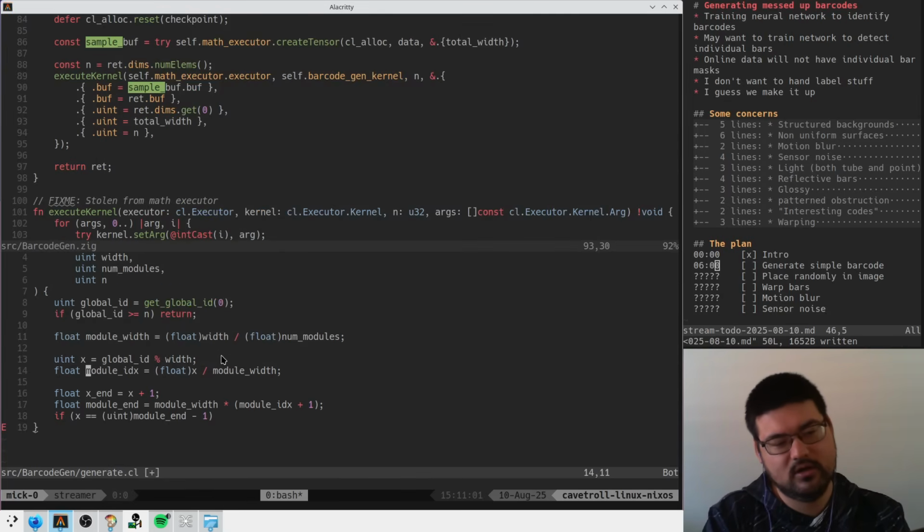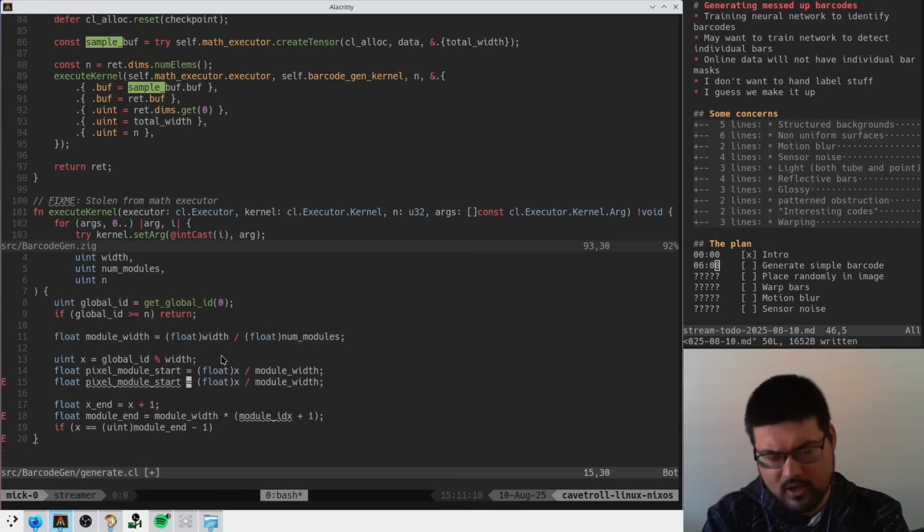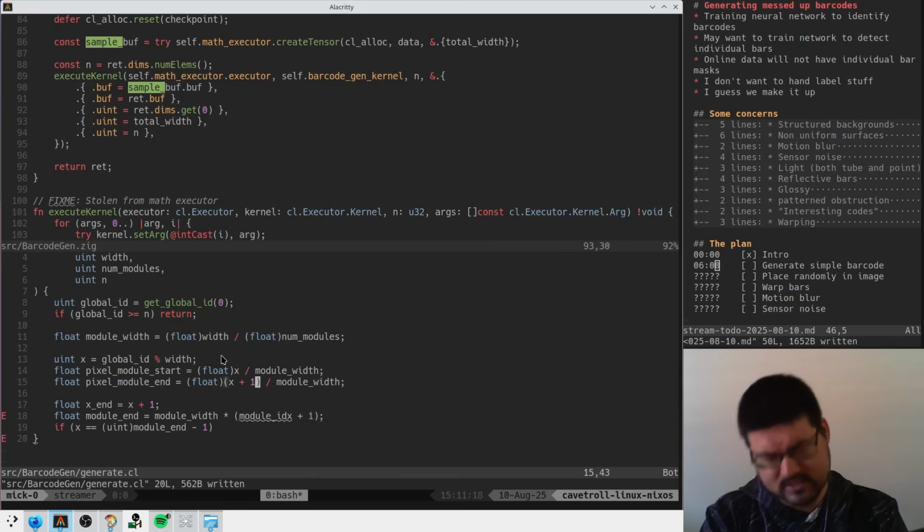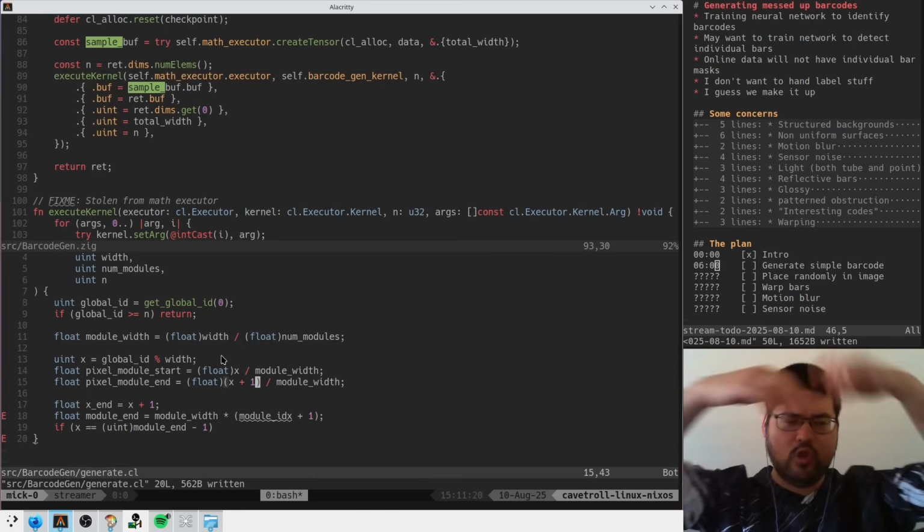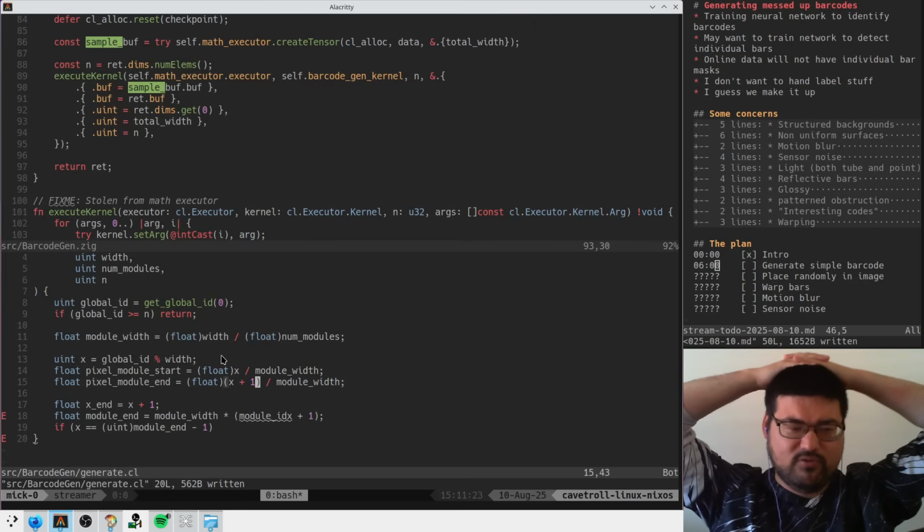So this is pixel module start and pixel module end. You know, something like this. So now we know the floating point ID of the different modules.